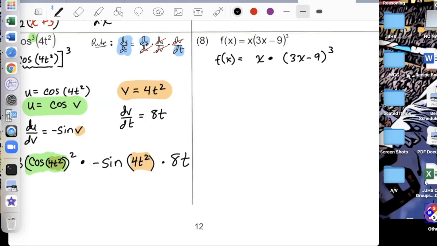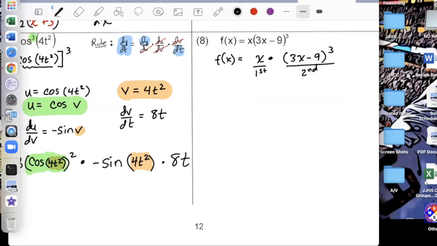Now, there's actually two ways that we could use this u substitution technique to go to the next step, but I'm going to focus on one way, and then maybe I'll draft out the other way and make it available, because it's confusing enough and I don't want to make it unnecessarily confusing. But this is a product. We're looking at a product of two factors. This is my first factor, my second factor.